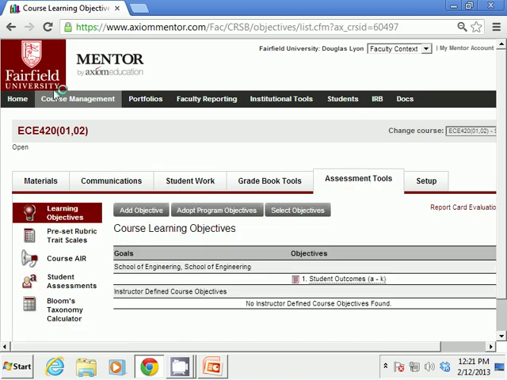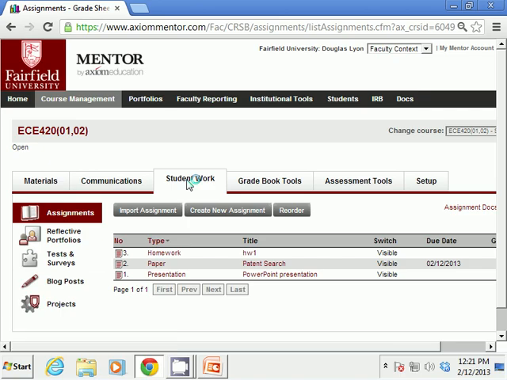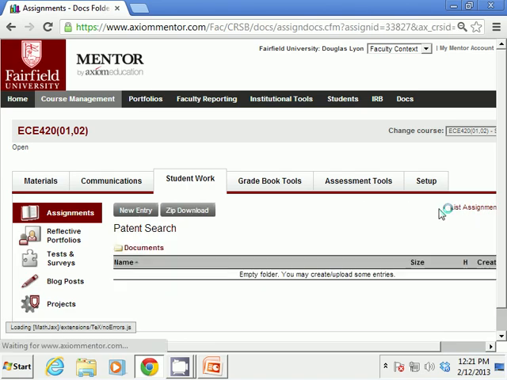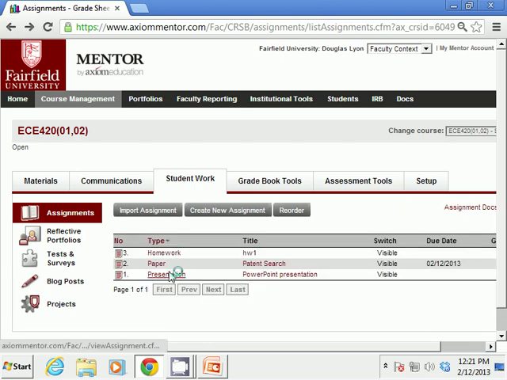Empty? It's this one. I click here, right?